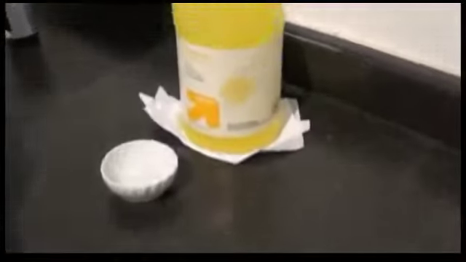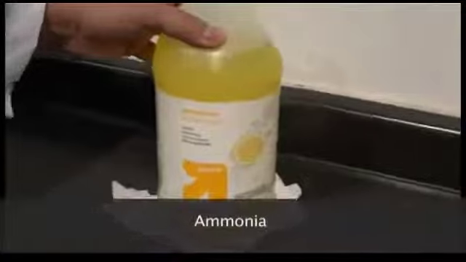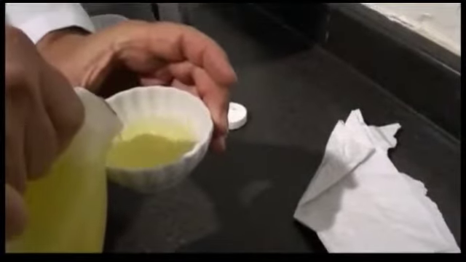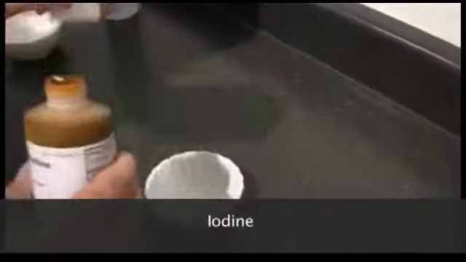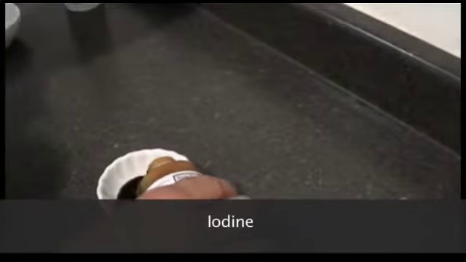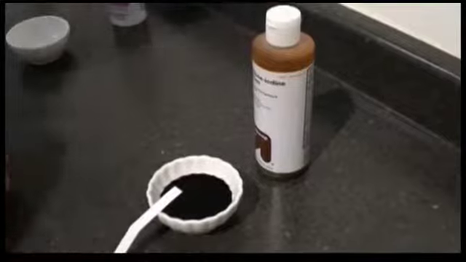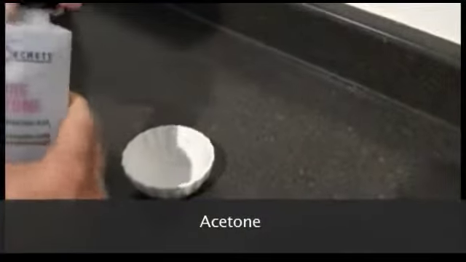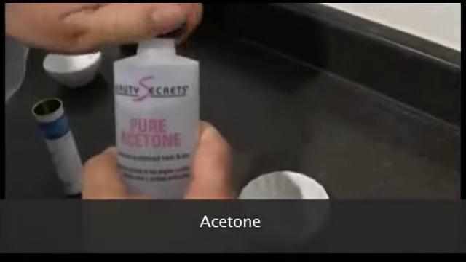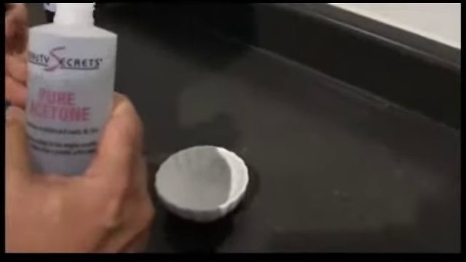The next one here is common household ammonia, and this one has a little bit of a scent. And again, we're going to put in that 1.5 ounces and move on to the next one. This being a normal iodine solution, and again 1.5 ounces. And these are things that people would use every day in cleaning. Just fine there. On to acetone, a normal cleaning product, and this one here is something that you would use in the beauty business.